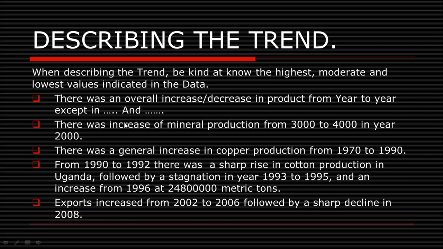Sometimes as teachers in class, I may say something because I may not have enough information to tell the trend. But the normal setting, I mean the UNEB setting, if they set a question, it will have those trends, and therefore it will be vividly known that there will be an increase or a decrease, and at least two, either high and low or high and moderate. So you may look at a question and say, but I'm not seeing any trend here. Then you ask, what is happening? It is not true that every question must be a question of trend.